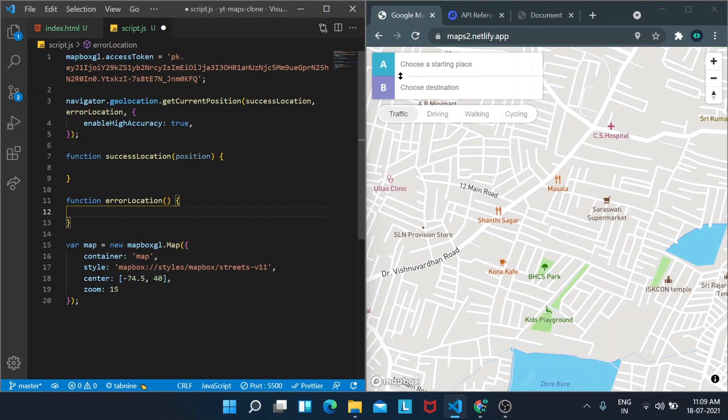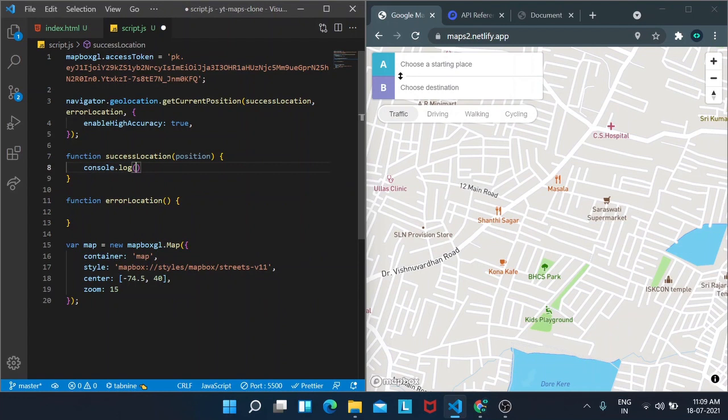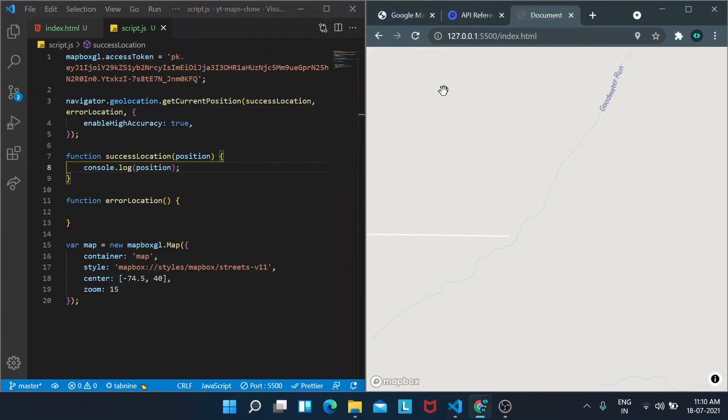So when you get to know the position, do the following, and when you don't know the position, then do the following. So let's just log out what it's going to have, the position.